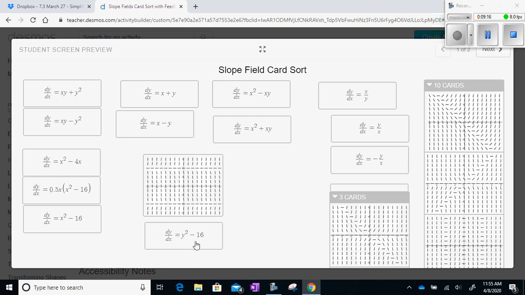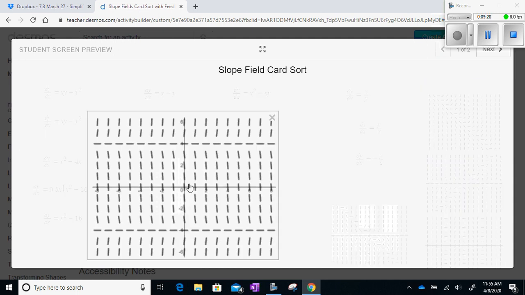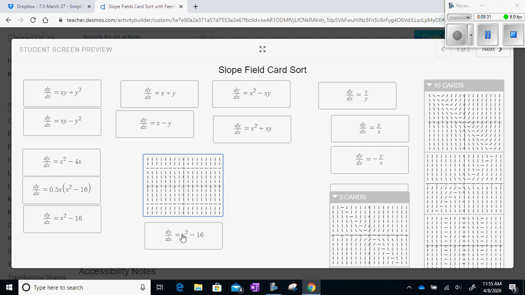And if you want, you can test by picking another point. Let's blow this up. Let's pick the point, I don't know, 6, 3. 6, 3 is right here. So if I take 6, 3 and put it into this differential equation, notice the 6 doesn't matter. So all I have to do is square 3. That gives me 9. 9 minus 16 is negative 7.